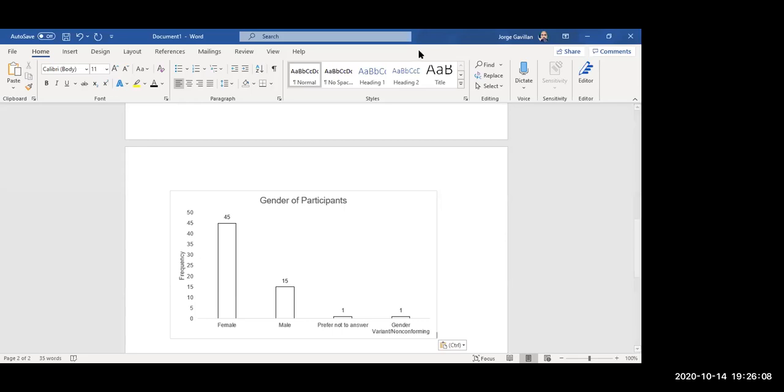I saw how you did it, but on my computer, I have a Mac, and when I hit Control C, it tells me paste or paste special are my options, and I don't know what paste special means. But if I just hit paste, it just tells me that it won't link. So I don't know if there's another way to do it, or if I just screenshot it. Let me ask you a question.